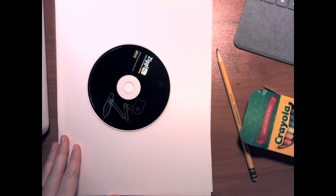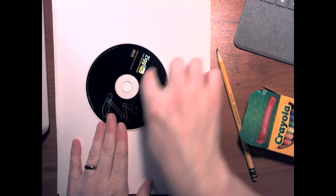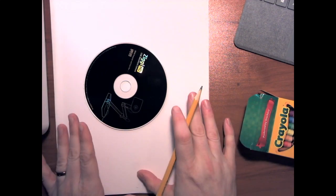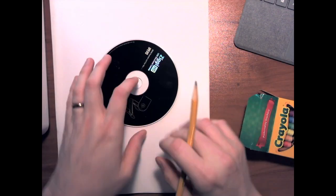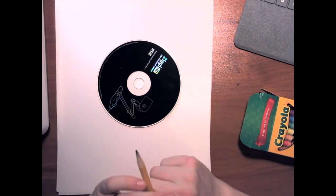The first thing we're going to start off with is the DVD or the CD. You're not going to scratch it because you're not drawing on it, so it should be okay to use one just for a moment. If you don't have one, I found that there's masking tape that's about the same size, or if you have a paper plate that you can use, that also works. Just don't go bigger than the page.